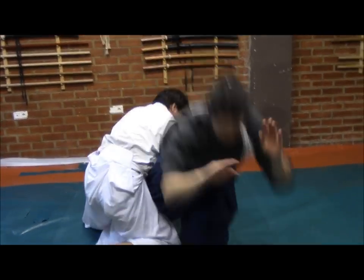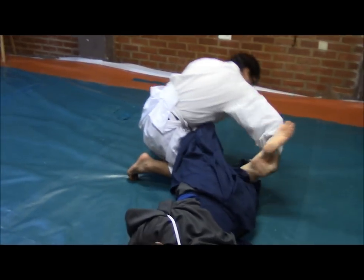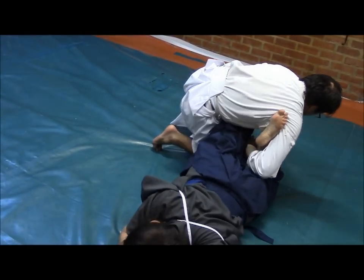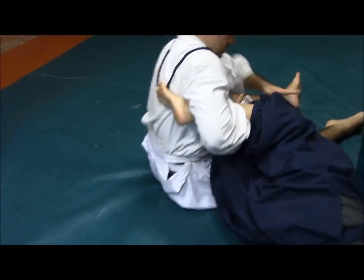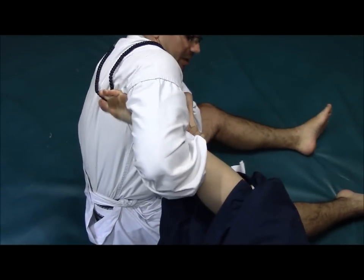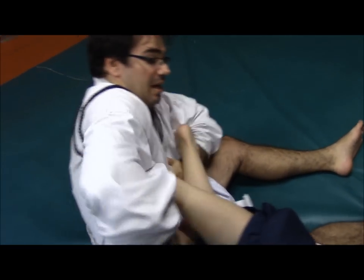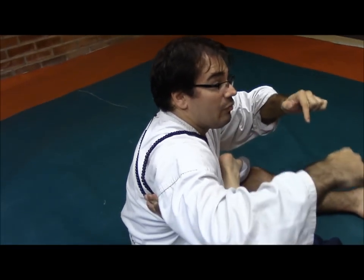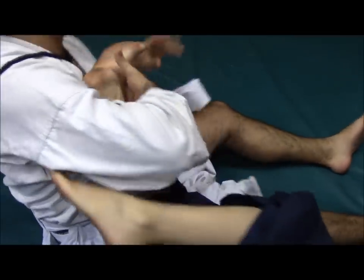Take a look here. This is break here. And we could restrain this, and when we move, we are breaking again. We have the control here. And we are breaking the ankle. Can you see? And this with a drop movement or a rolling movement. This is the idea of Onigumo.